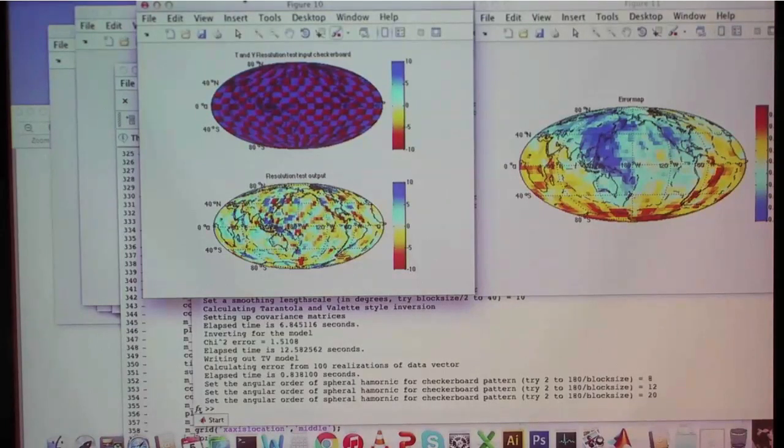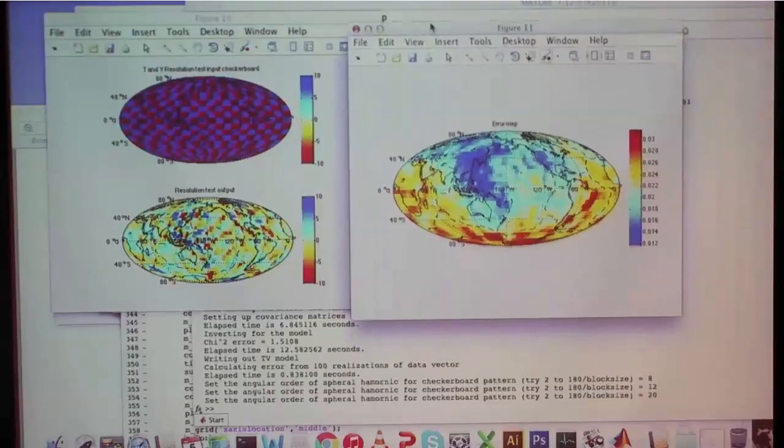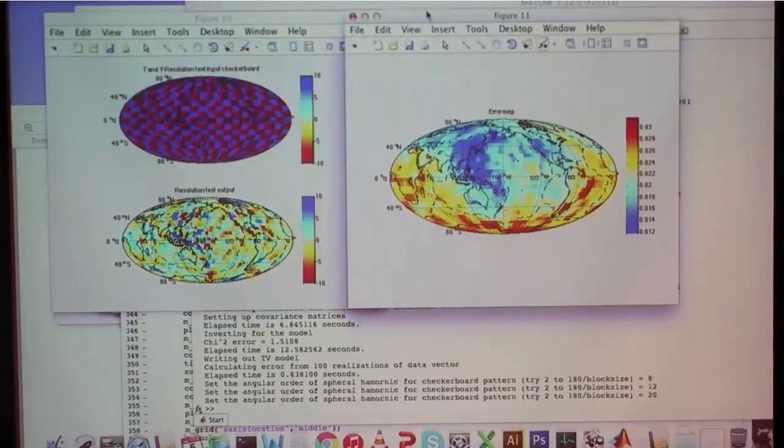If your maps look insane, as in they're all white, and then maybe there's like 3 kind of red, white, red, and then the error map just looks green and maybe has a couple of things, that might indicate that the prior model matrix that you put in had, for example, a long correlation length, and when the computer tried to invert it, that kind of matrix actually has a very bad condition number, so it's a very unstable thing to invert. And so usually you can fix that by making your correlation length a little bit smaller, and then the inverse will be better behaved, and you'll have maps that look less like numerical errors.